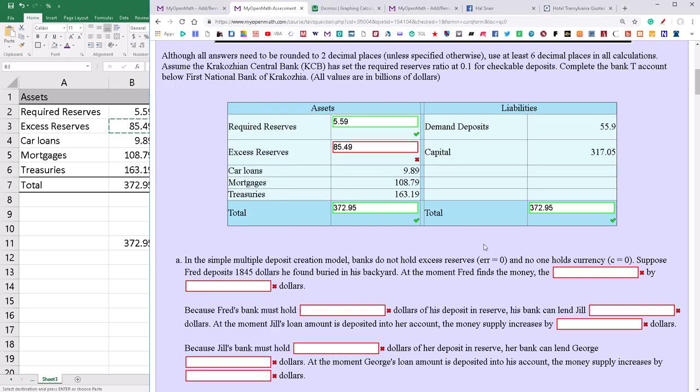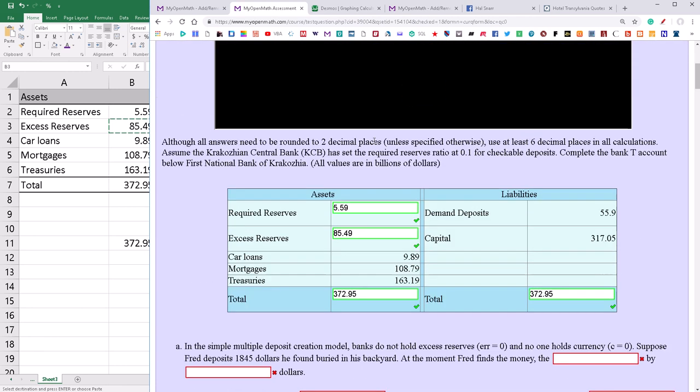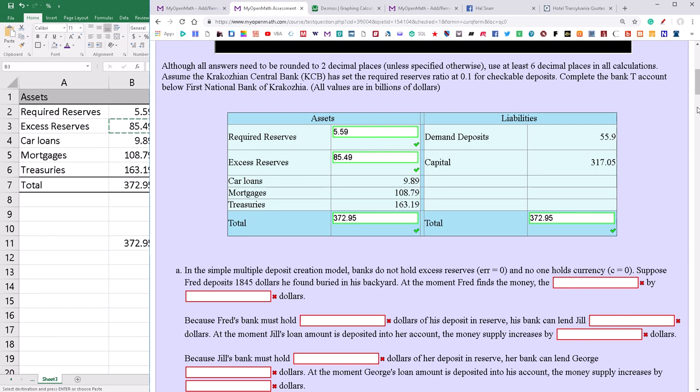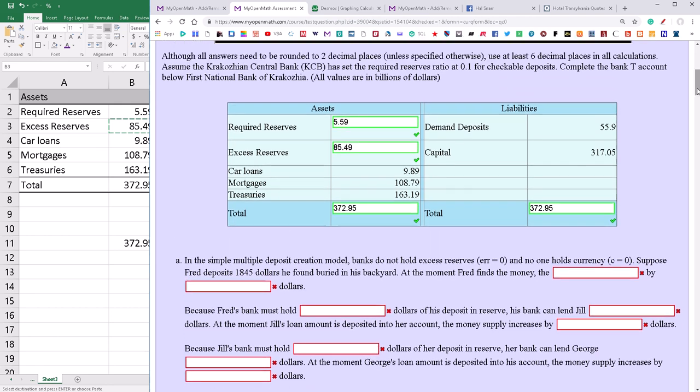Okay. Now what that means is, let me go ahead and enter. So it's a green check box. What this account means is, this is the money that the bank could lend out, but can't by law, because it has to have some money from checking accounts on reserve just in case somebody comes in and wants to close out their accounts, right?